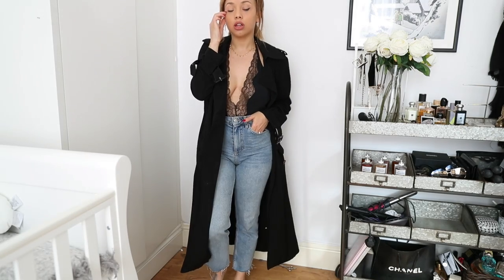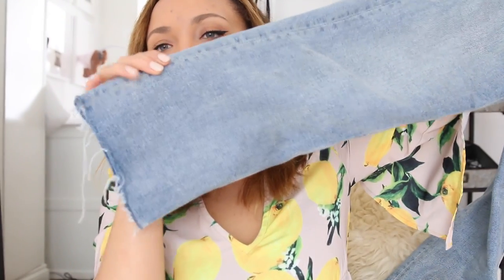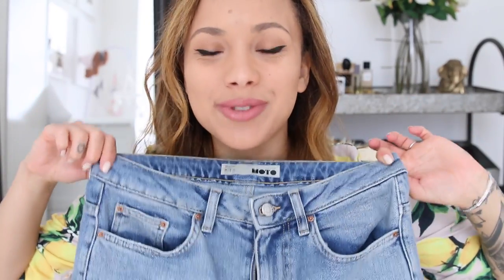Next are these jeans from Topshop. Some people said they liked these jeans in my last style video and I didn't mention them - but I got these straight leg jeans from Topshop and these are just life. I love the bottom - I might cut them a bit because they're a little long for me since I'm only 5'3". But the fit is amazing. I was looking everywhere for a great pair of straight leg jeans and Topshop had the closest to what I was looking for without having to spend £200-£300 on really high-end ones.